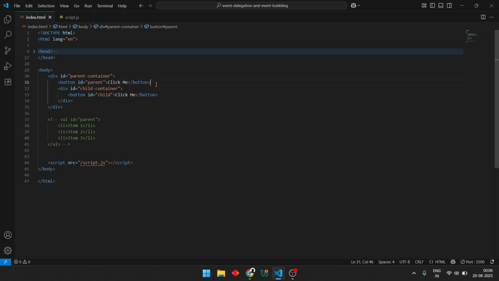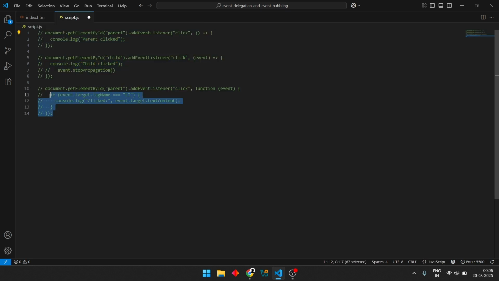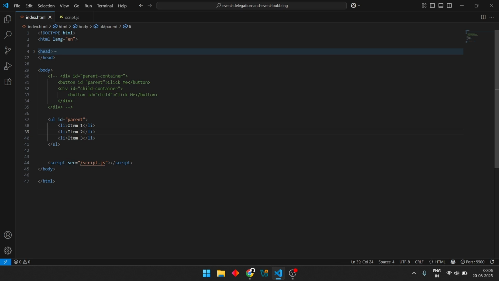This is the basic. Let's move to another topic. So where will this event delegation work? Let's suppose you have a list of items. Let me uncomment this and this one. Let's suppose you have a list of items, a to-do list, or shopping cart products, and within that there is the product name or the to-do name and a delete button.